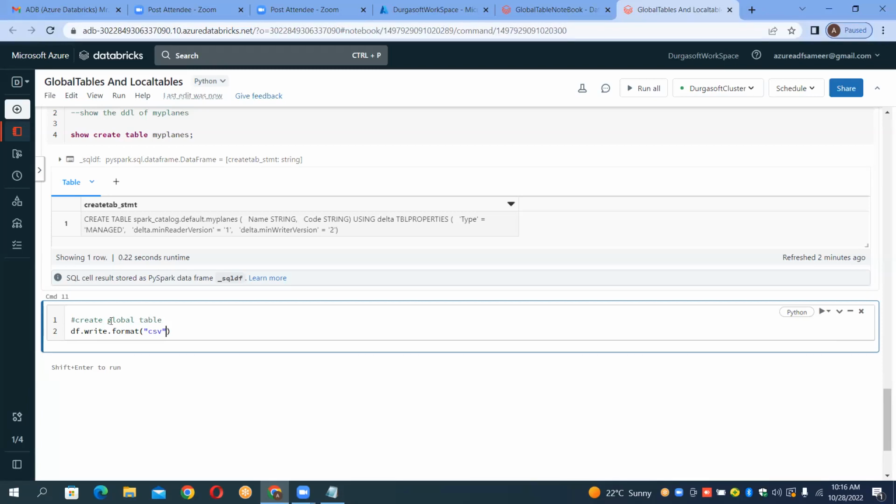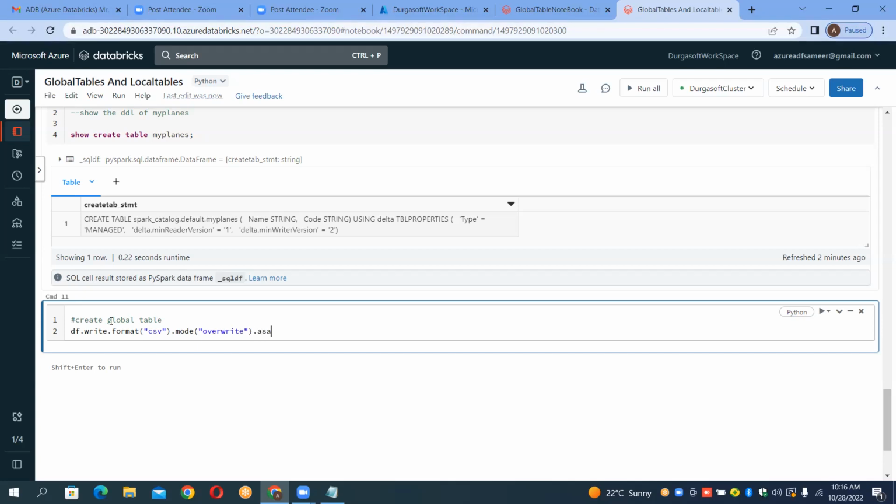Can you see here, guys? Now dot mode. I'll write the mode now. Mode is what I want? Overwrite. Now can you see here?